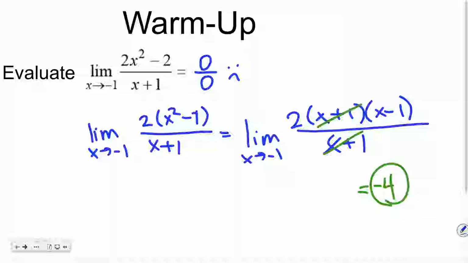Yeah. And when we plug in negative 1, what's our limit? Okay. What if I told you that that's not the only way that we can do this problem? The other way is not more difficult. Oh, the other way, maybe it would involve derivatives, since we're talking about applications of derivatives in Unit 3.